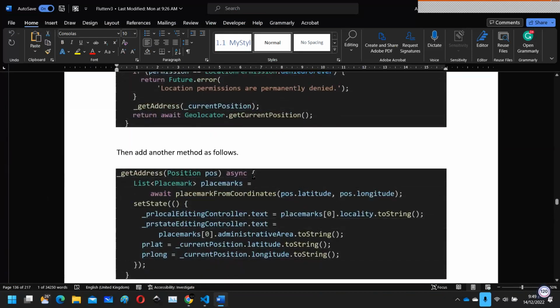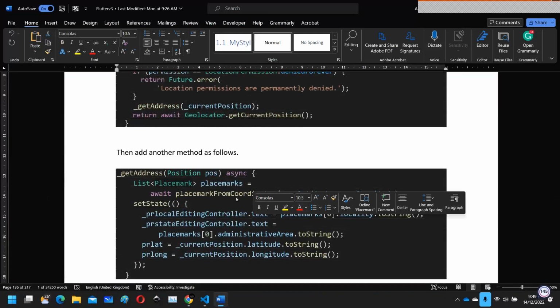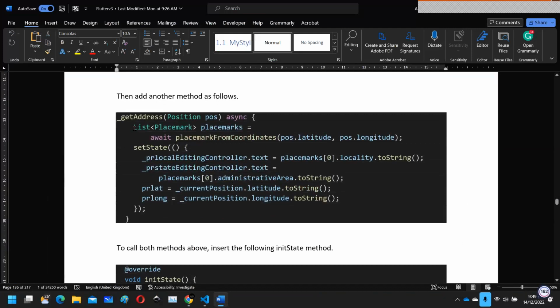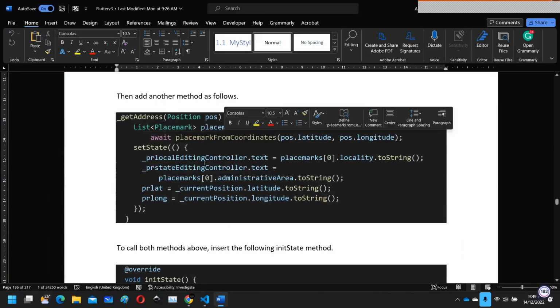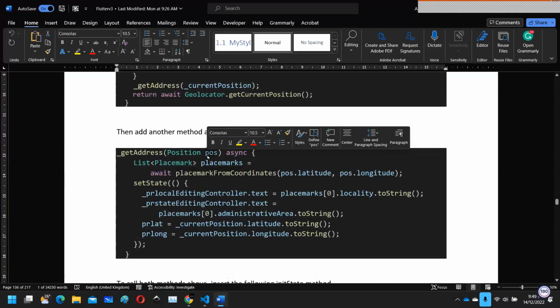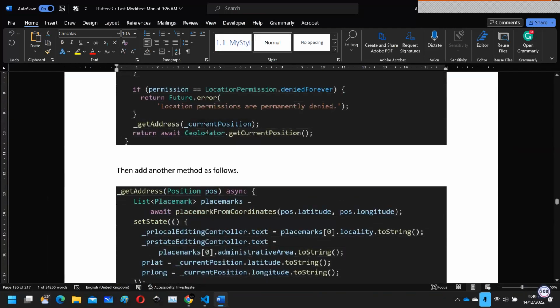But where is the current position? Current position, we pass to this method down here. And then we can get, but this one, I don't want to implement this yet because this is geocoder. This geocoder gets the placemark from coordinates. But I don't want that. I just want to get this position here. Okay, but this position is only provided by this.